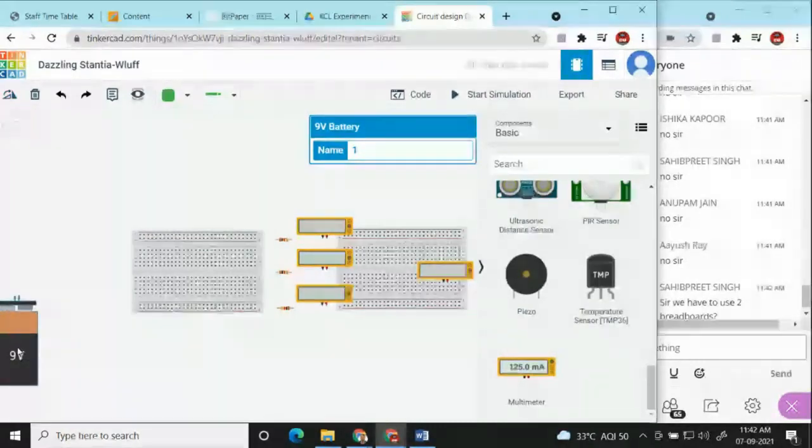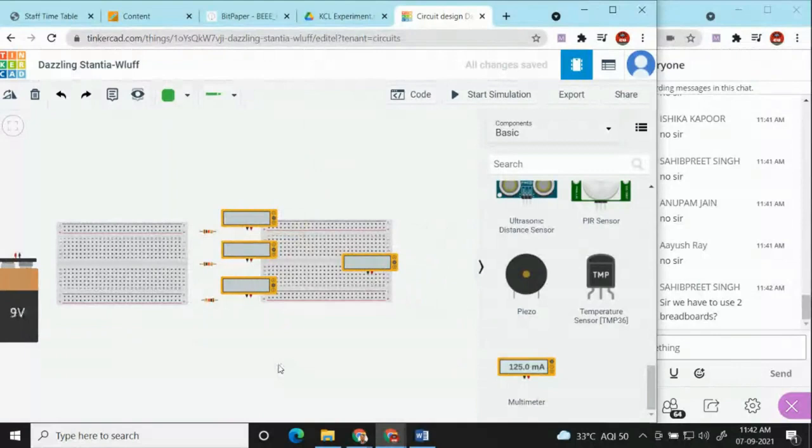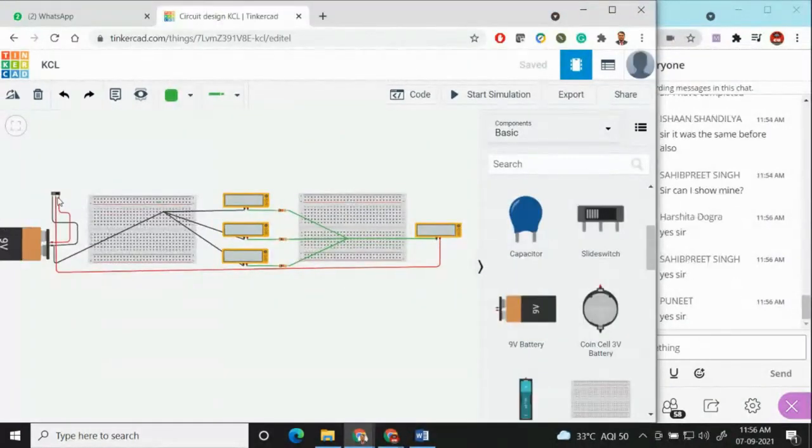So how to connect these? We have to use connecting wire. You can select this particular terminal. Here is the positive terminal, that is red. This is the negative terminal. It's your choice, you can select this component according to your choice. Here we connect a 9 volt supply to the switch. Then all the resistances we can connect according to this, and we will calculate. After this, we will click on start simulation.